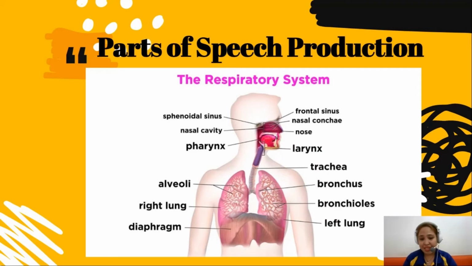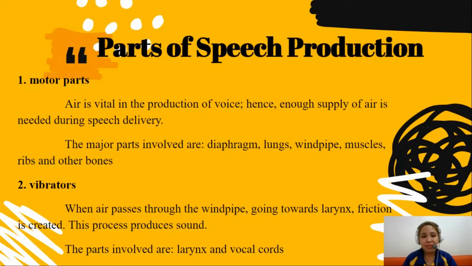If you see in this image, the diaphragm is just underneath your lungs. It's a muscle that actually contracts and expands, and it helps the lungs to get air inside our body. Inside our lungs, we can see small veins. We can see the bronchus, the bronchioles, and even the alveoli. These lungs are composed of air sacs that are attached to what we call the trachea. Trachea is a medical term, and more normally we call it windpipe. And aside from that, we also include ribs and other bones under motor parts since they protect this system.